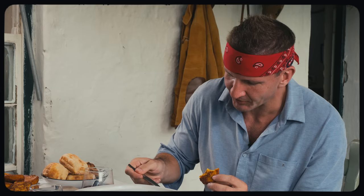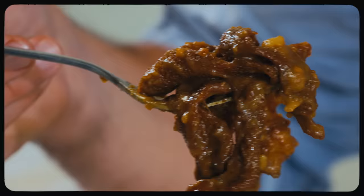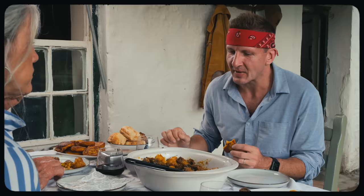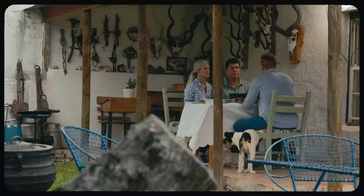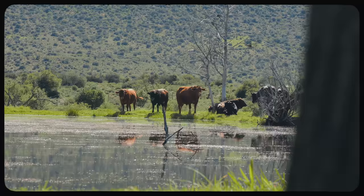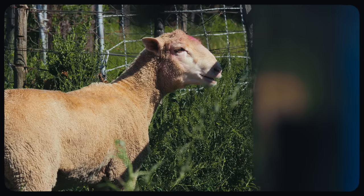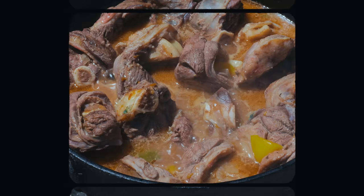Pairing the tripe with the pumpkin fritter: the stomach is very chewy but the thick curry comes through with a little kick of spice — it takes some of the offal taste away, and goes so well with the sweet pumpkin fritter. Growing up on the sheep farm, they ate sheep every day — morning, afternoon, and night. And you never get sick of it because there are so many ways to prepare it: chops, leg, dried, in a pot — whatever you want.